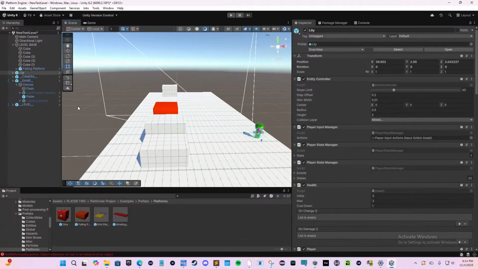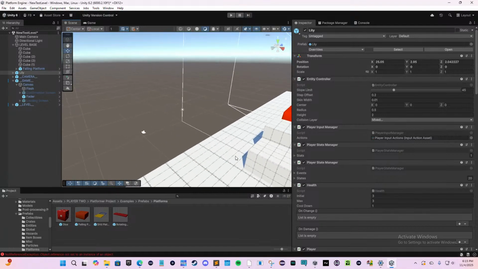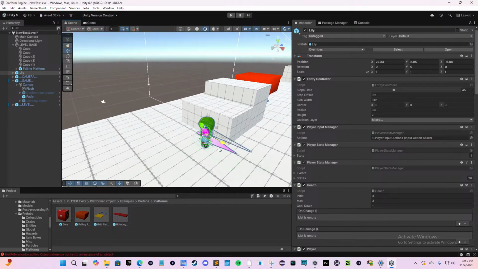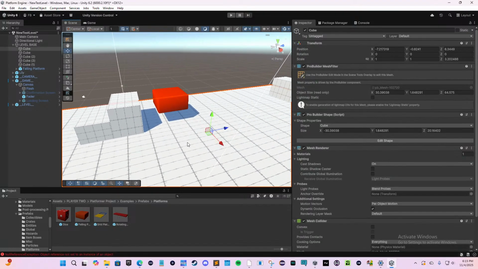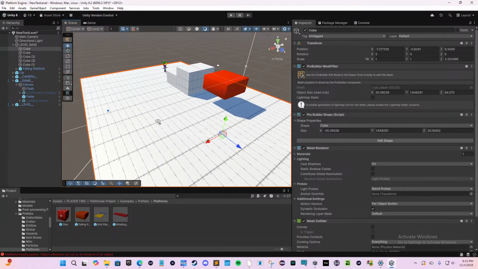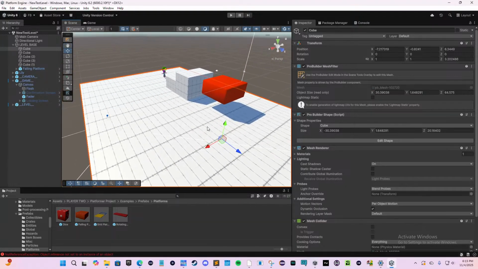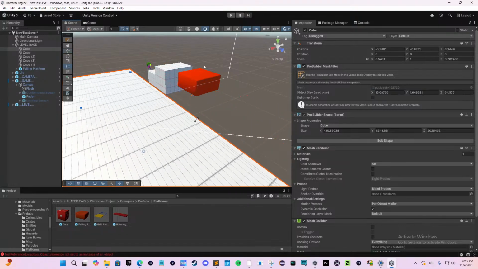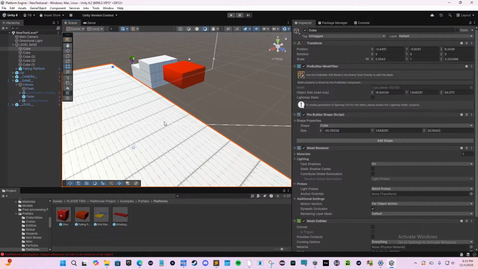I'm going to move Lily, our character, over here. Nope, over here. We're going to move her to where our little platform is. Then I'm going to resize this.